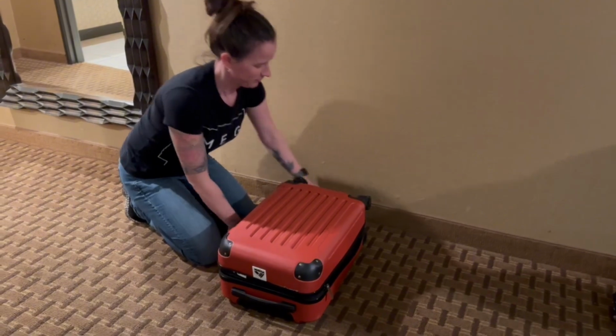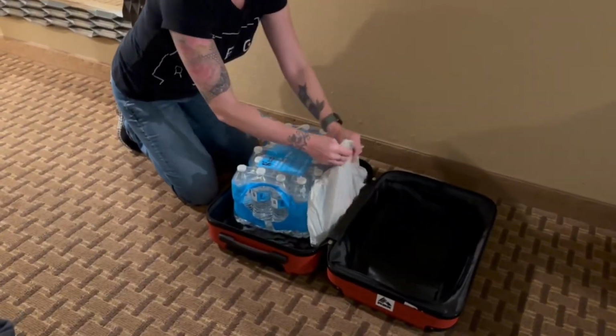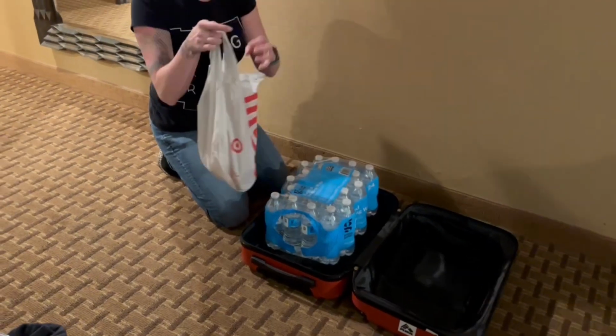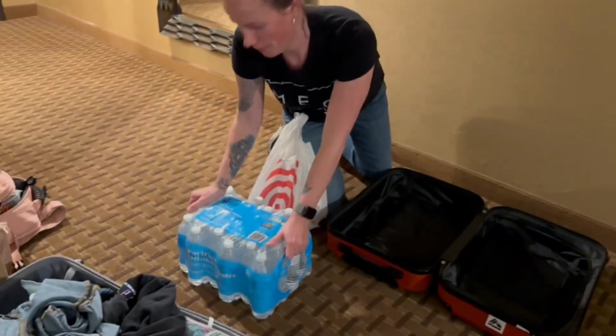And then take that bar bag with you when you go and buy your waters from the CVS, Target, wherever. Because we've stayed at hotels where the hotel is a bit of a walking distance from the CVS and Target, and when you're carrying those 24 packs of waters, you can get tired. We are small ladies, and that is just a lot of walking with a 24 pack of water. It's just awkward mostly for me. It is kind of heavy, but it's also just a little awkward.